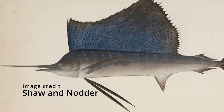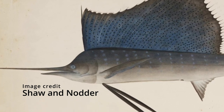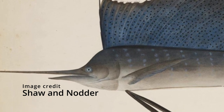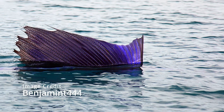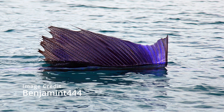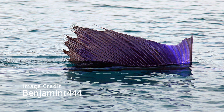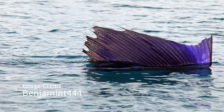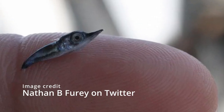Almost all of the sailfish's relatives have some sort of sail in the form of a very large dorsal fin, but the sailfish takes the cake with a dorsal fin that runs down almost the entire length of the fish and is often taller than the rest of the body. They feed on schools of small fish, cooperating in small groups by herding their prey with their sails extended in order to make them easier to catch. Females are larger than males and can be more than 3 meters long or 10 feet and weigh over 100 kg.